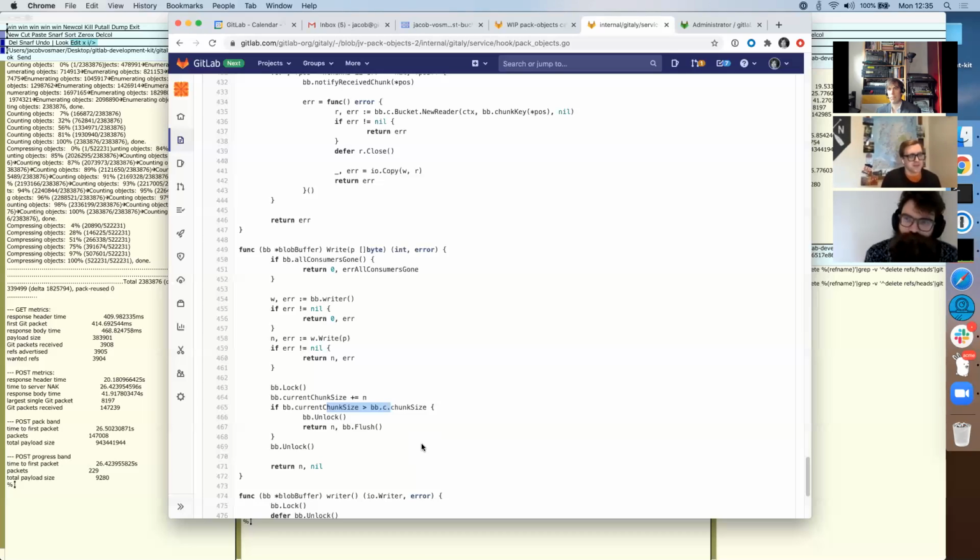Sorry, actually, let me just check something. So this is slightly slower, but it shouldn't be much slower, because you should be using the object storage that's related to wherever you're hosting your Gitly, right? If your Gitly is running on Google Cloud, you should probably be using Google Cloud storage. If it's running on AWS, you should be using S3, also because of metering of bandwidth. And if your Gitly is running on your own infrastructure, you should be using Minio on your own infrastructure, et cetera.